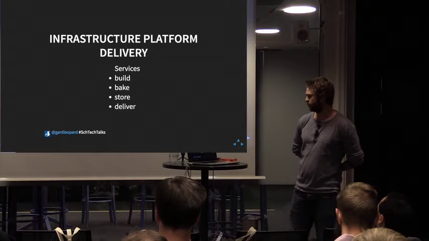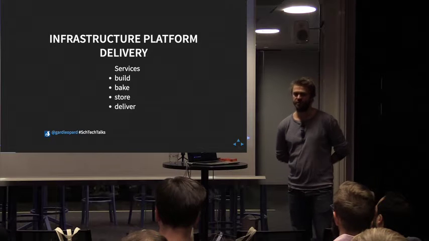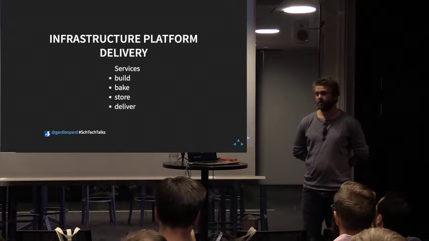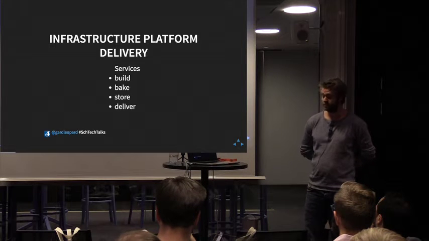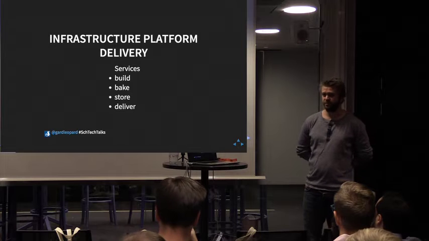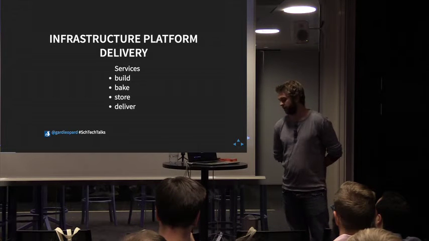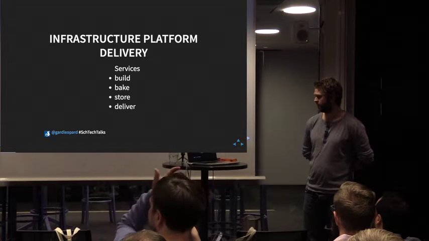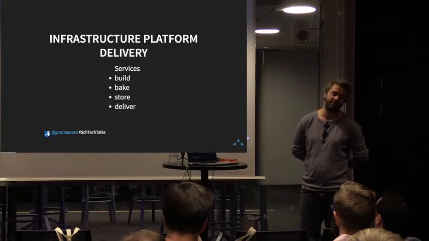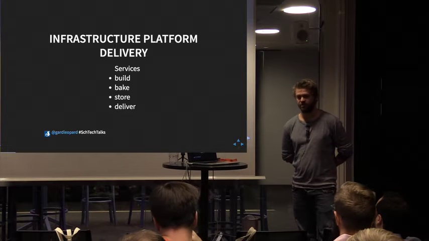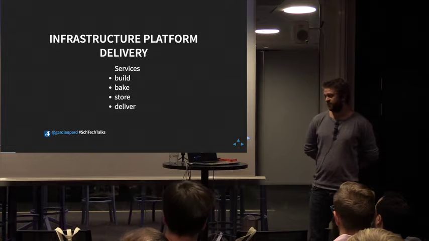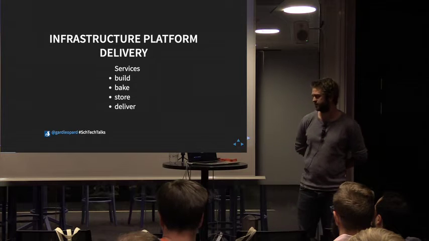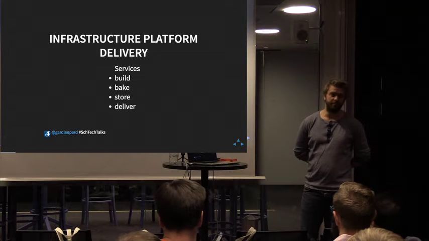We own 4 components in Schibsted. The first thing is the build service. That's handled by Travis. We run our own Travis on our own setup. We have the bake service, where we bake AMIs for AWS or Docker containers. And we have the storage service, and that's for storing artifacts like RPMs, debs, jar files, Python, gem files, whatever, and Docker containers. And we have the deliver responsibility, and that's deployments and pipelines and this stuff.